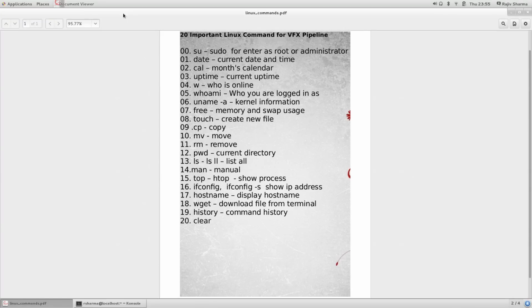So at least as a Linux user you should know these commands, and for visual effects programmers or developers, or even if you are an artist, you must know these commands.